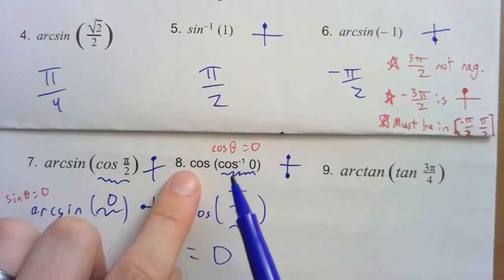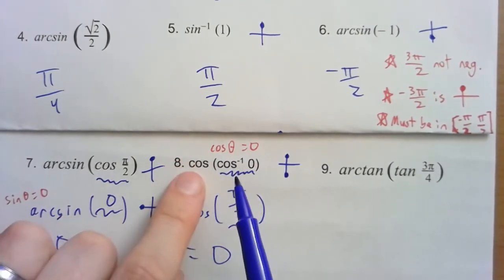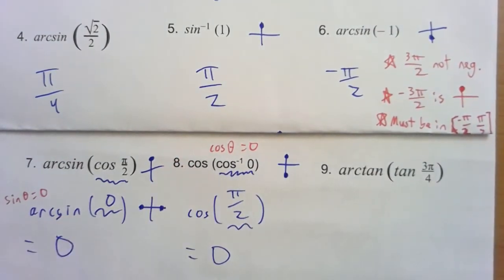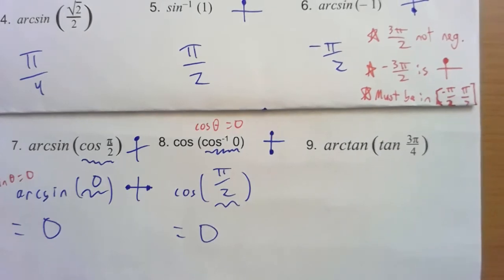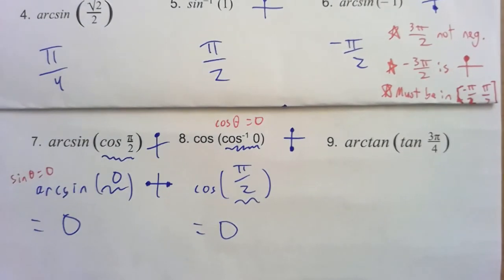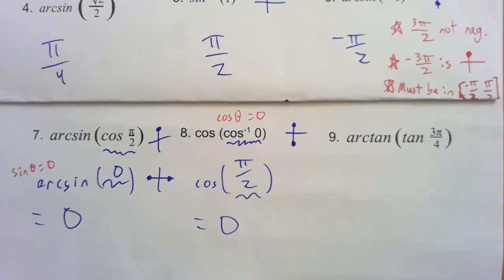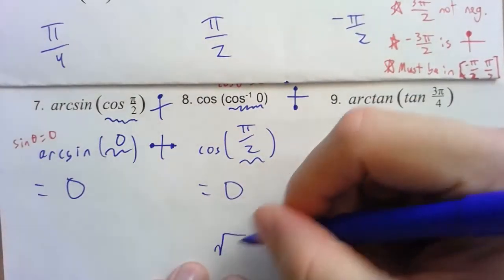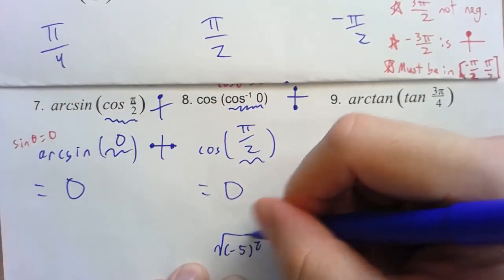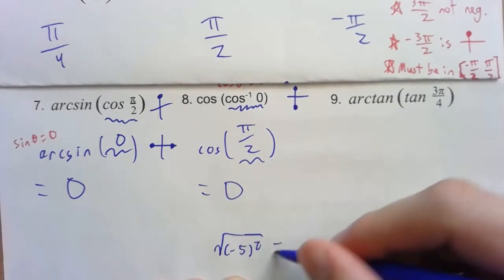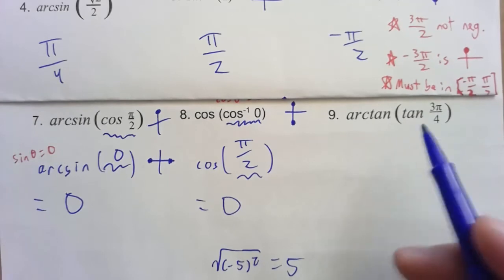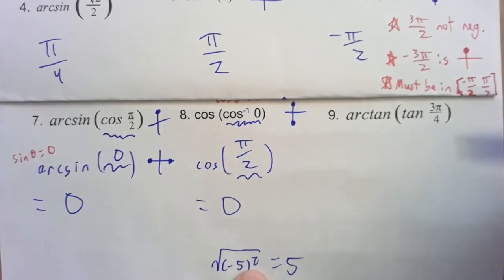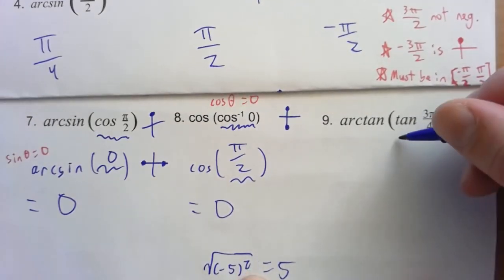So notice these just cancel out here. Cosine, cosine inverse, kind of like squaring and square rooting, can just cancel each other out. Just be careful, they don't always cancel each other out. So this one, tangent and inverse tangent, they're actually not going to cancel each other out because of the domain issues. Okay, kind of like square root of negative 5 squared is not negative 5, it's positive 5. Same thing here, because of the domain issues, these aren't just going to cancel each other out. So just work your way through them.